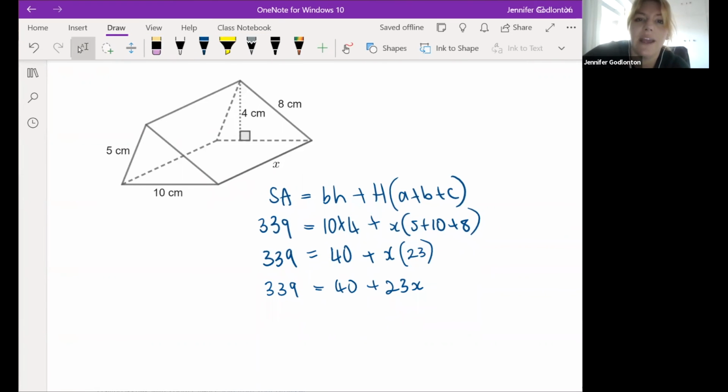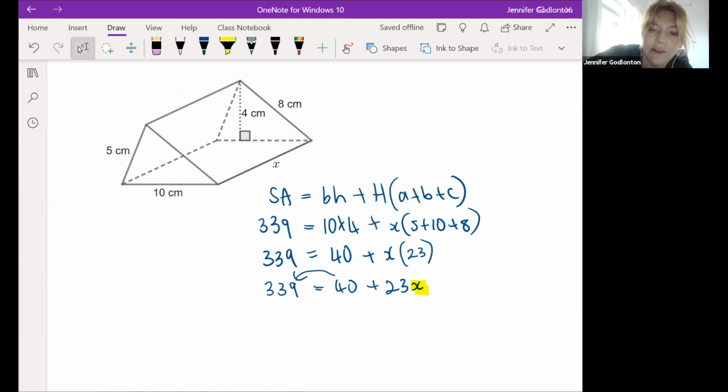Remember, I'm looking for x. That's what I want my end answer to be. So, we're doing an equation, what do we do first? Trust your gut. You're supposed to leave the x so they can be alone. Yes, good. We want to leave our x's on one side and we want to move our numbers to the other side. That's good.